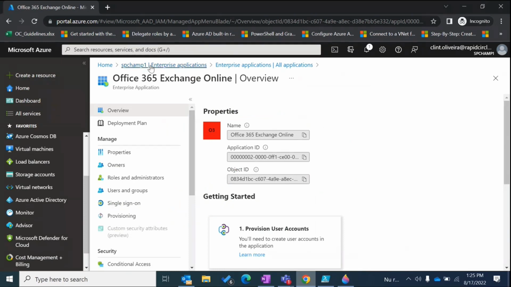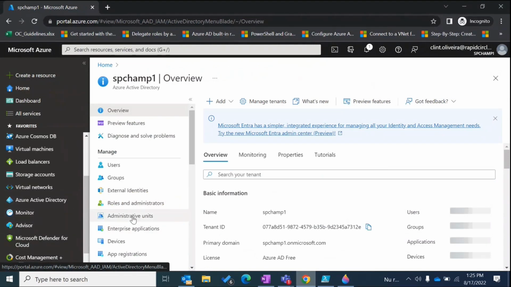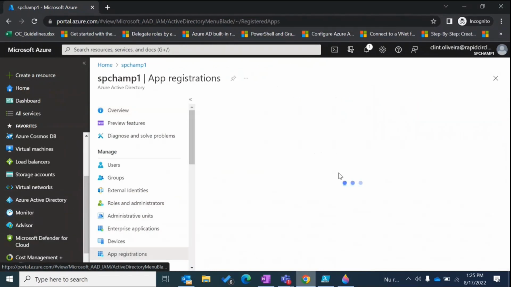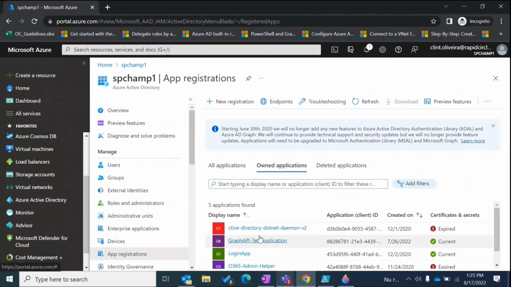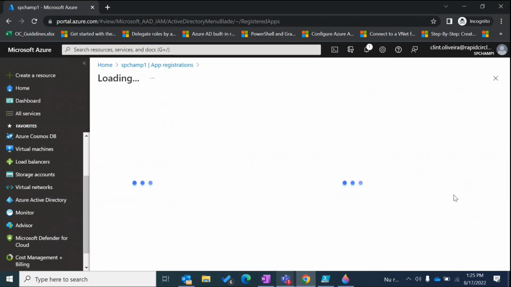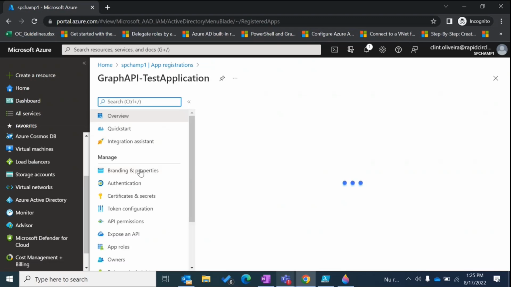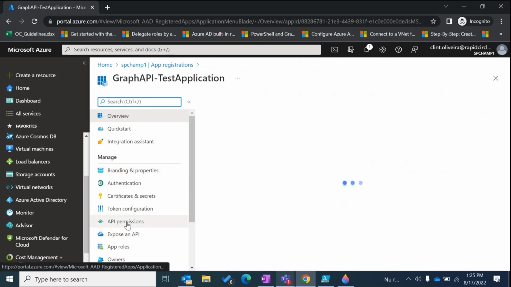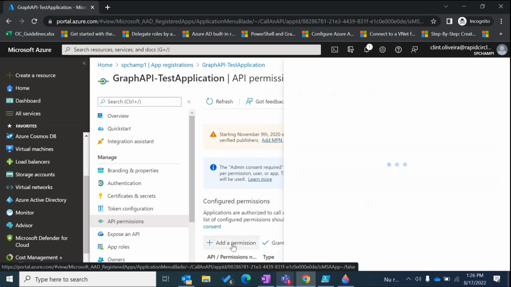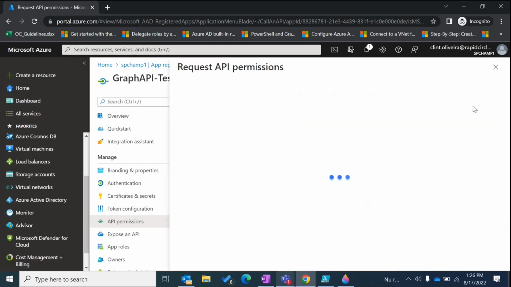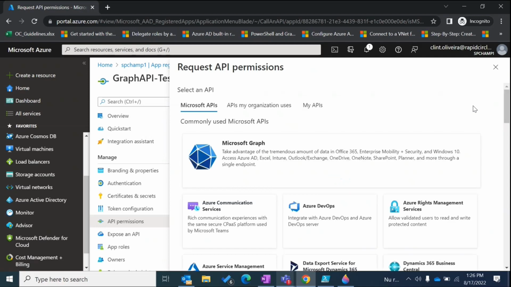Just to show you what permissions you can set, we'll go to our app registration again, and let's see if I have any owned applications. Let's just go to this test application, and you will see under API permissions, when it loads, you would find out what permissions you can give and why having SPNs or creating SPNs is so damn cool.